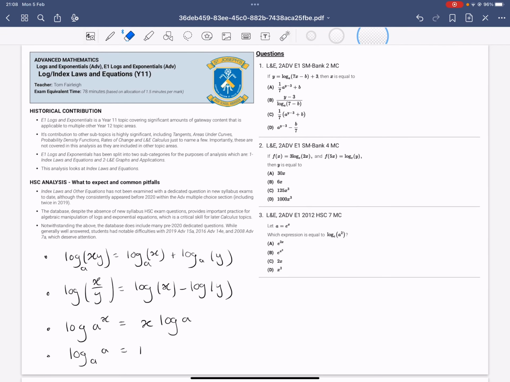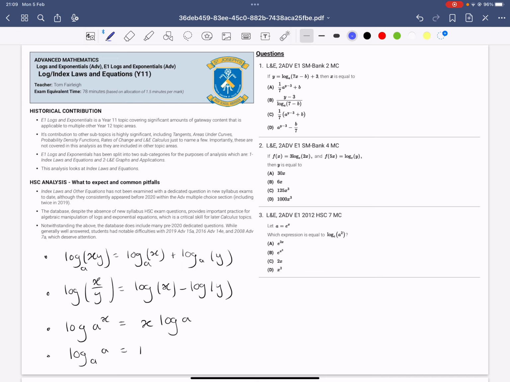Alright, so today we're going to have a look at Year 11 Advanced Logarithms. Logarithms are all about the relationship between an indice and also the inverse operation of a logarithm, much like multiplication is the opposite of division. Some important things to note are our 4 logarithm rules from Year 10.